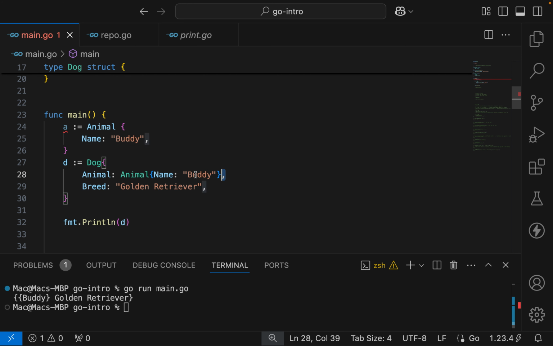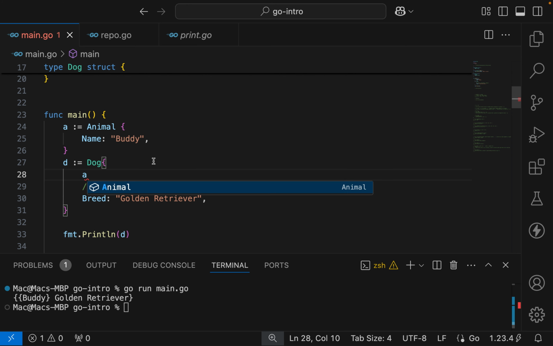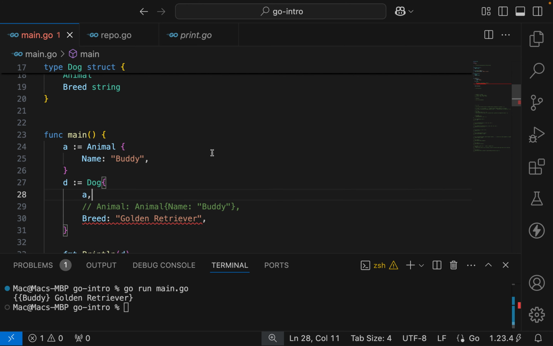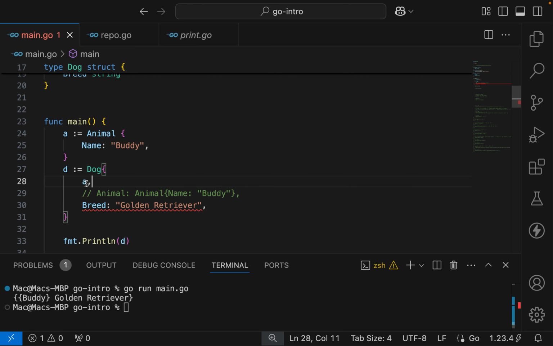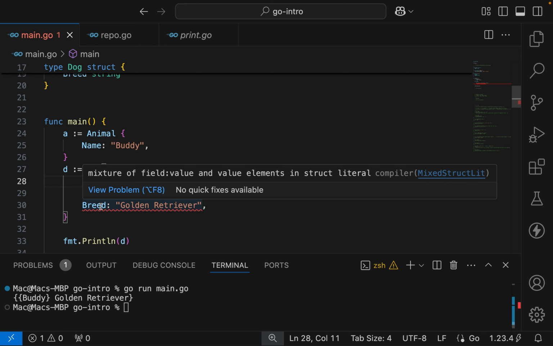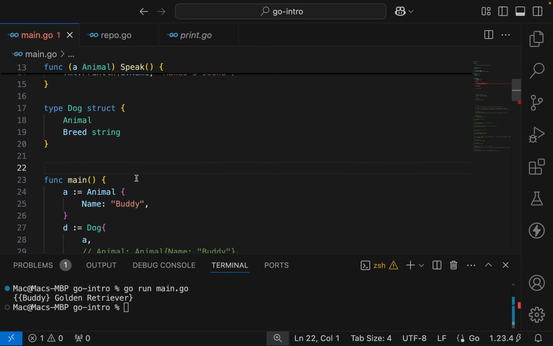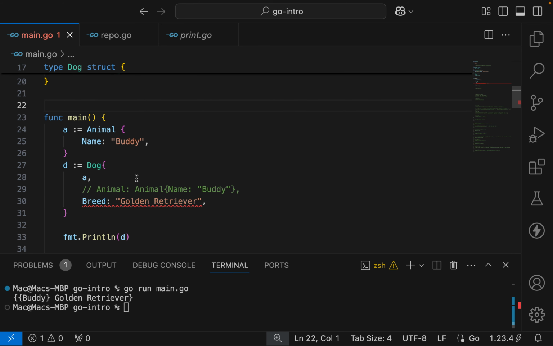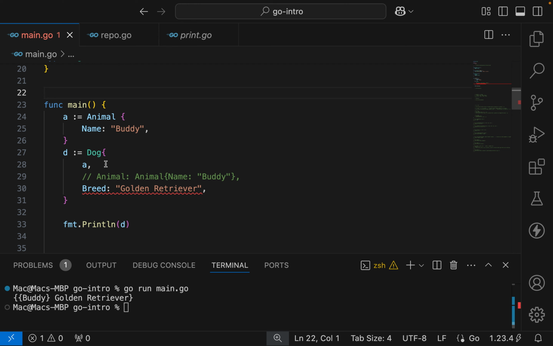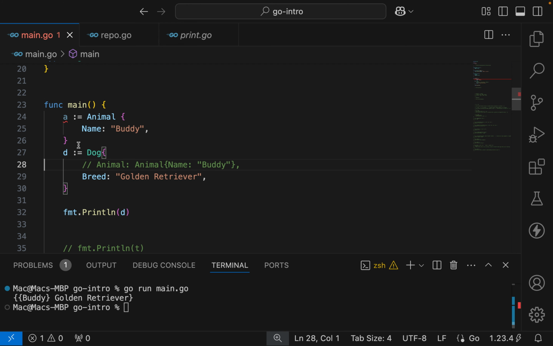So instead of having to write this like this, I think we can just put A like this and put a comma, right? I'm still wondering why this is not working. Mixture of value, struct in the list. Okay, so let's leave it like this.